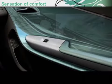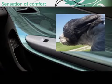We knew that's what people would really do because we are human and we're not all good all the time. So we put in the extra mass and electrical draw of power windows because we knew that it would give the sensation of wind and comfort, and you'd be using the air conditioning a bit less.